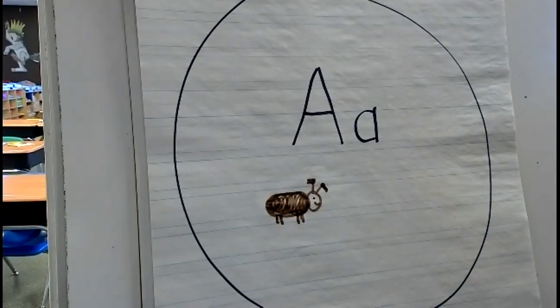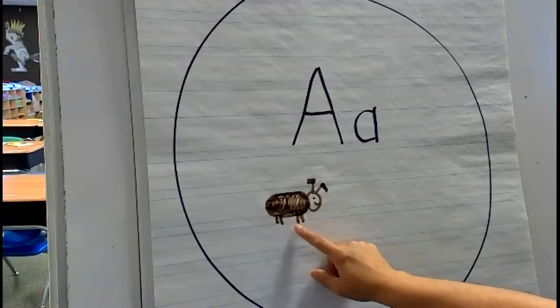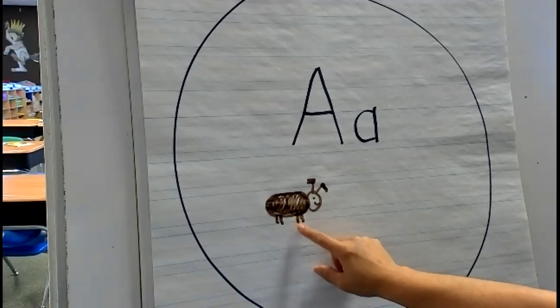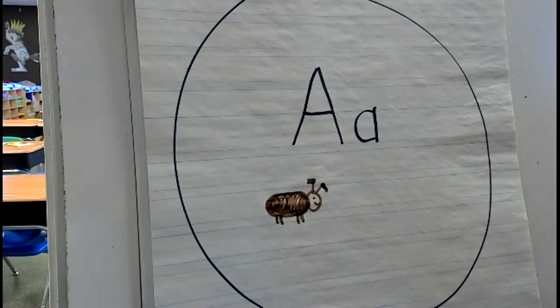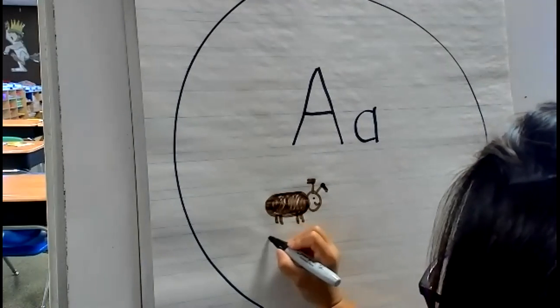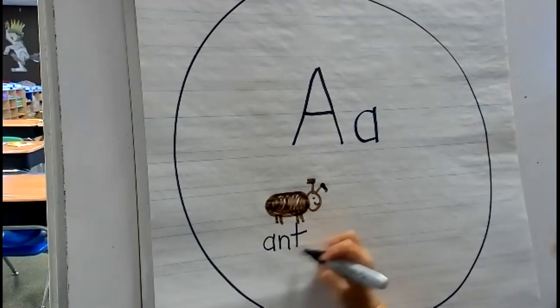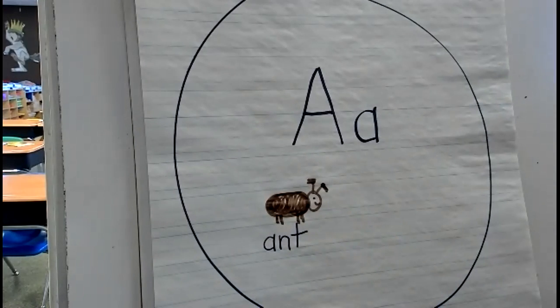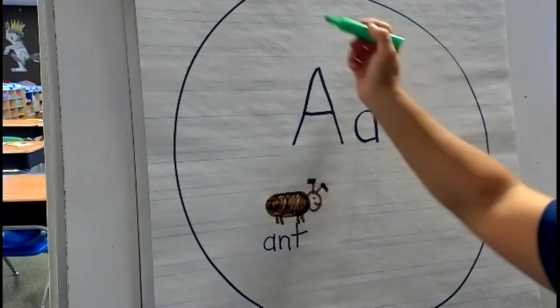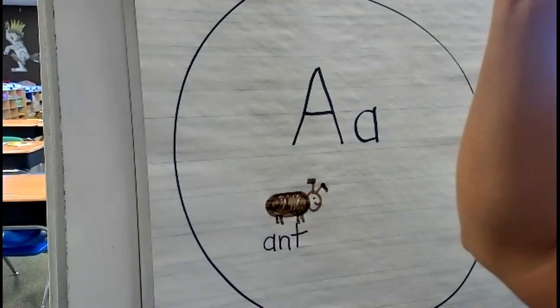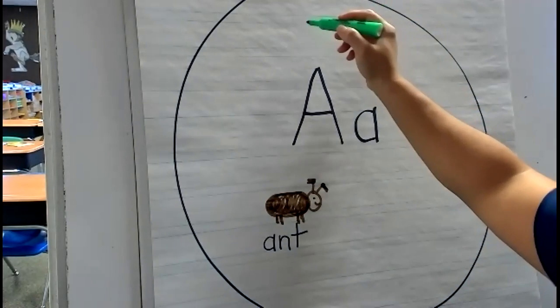Dog. No, dog doesn't begin with that. How about an ant? Ant. Does that begin with a? Yeah, an ant. I know my drawing is not the best. But it goes ant. Ant. Okay, how about this one? I'm going to pick somebody else. And I'm sorry if it doesn't look like one, but I'm going to do my best. Here we go.